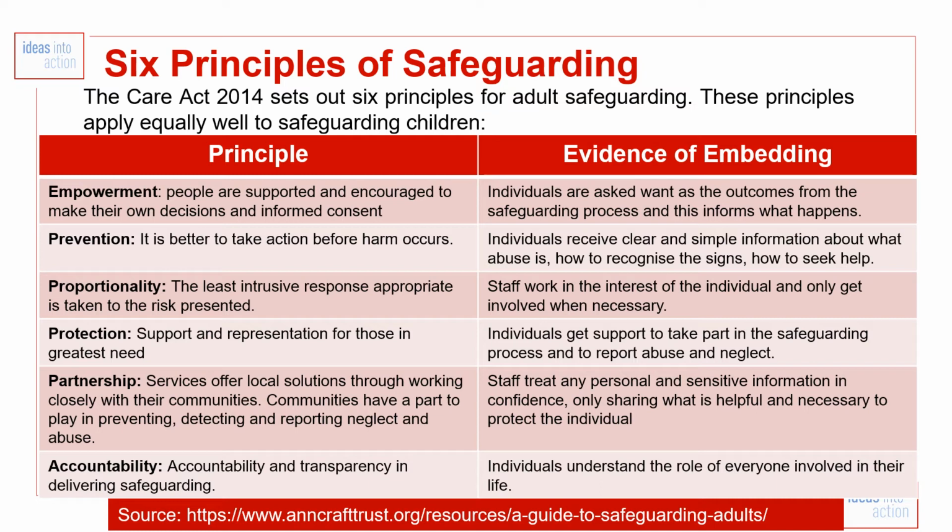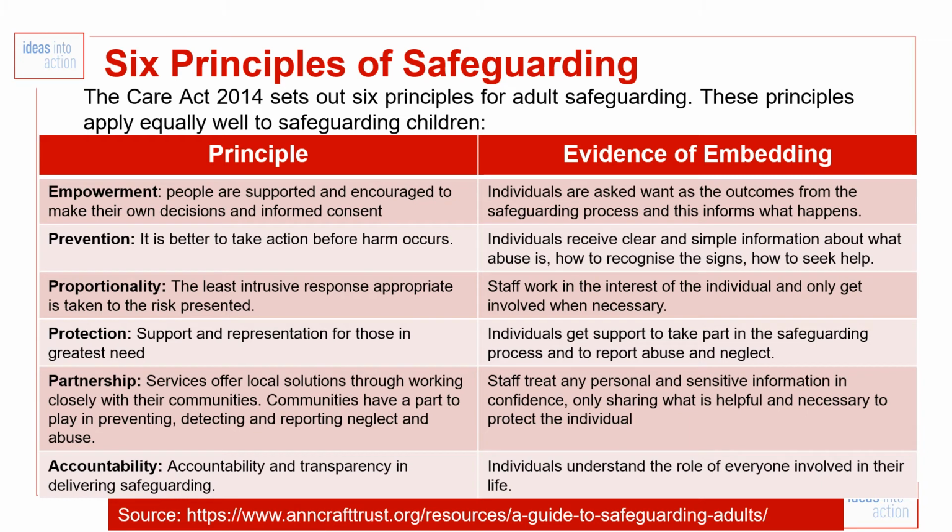Second principle is prevention, that it's better to take action before harm occurs. And the evidence you would have of that in your organisation is that the individuals you serve receive clear and simple information about what abuse is, how to recognise the signs of it, and how to seek help.